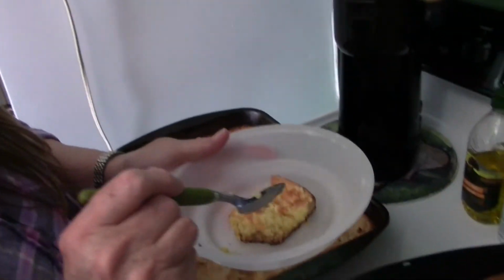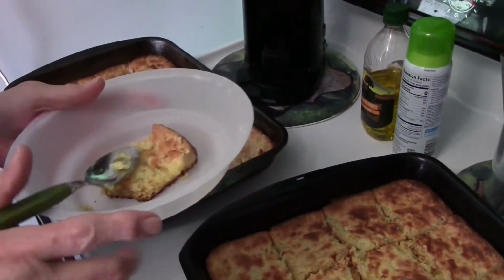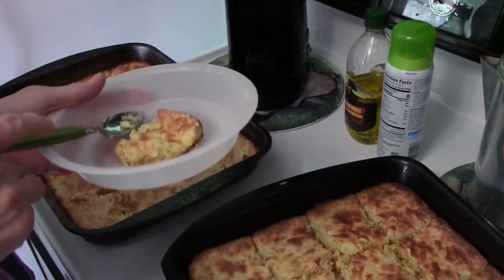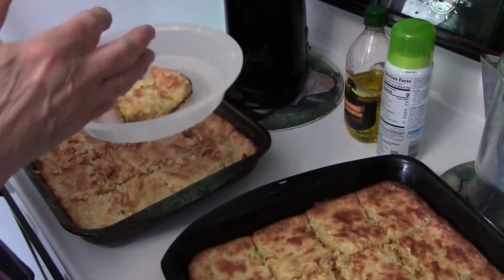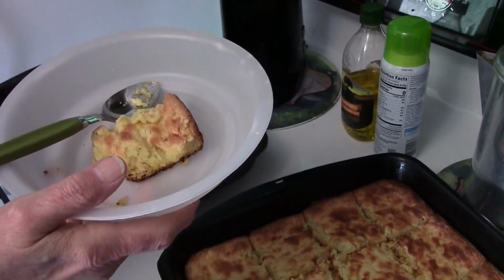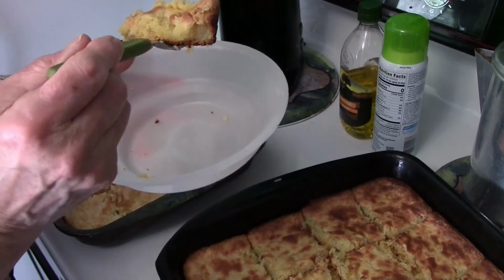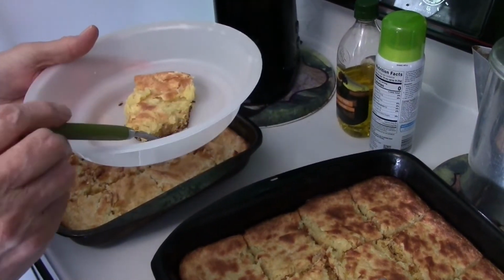Oh, that's the good stuff. This is so good. You need to grab your cup of coffee when you have one of these. It makes it go down so good. But this is like having a piece of cake and a cookie too at the same time.